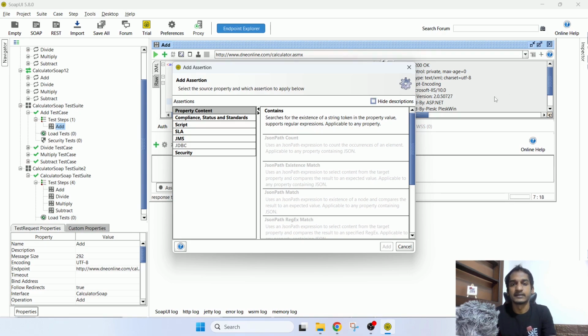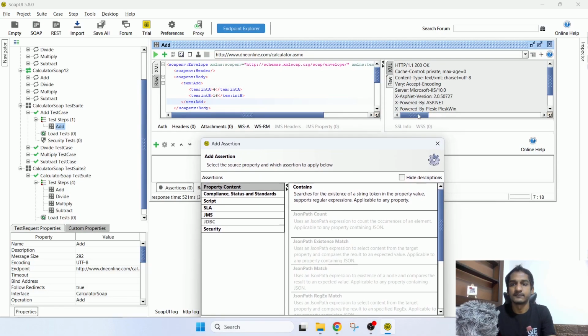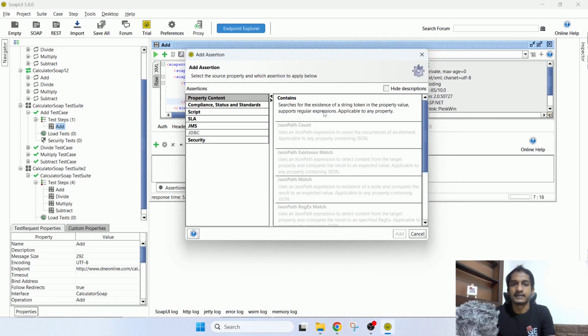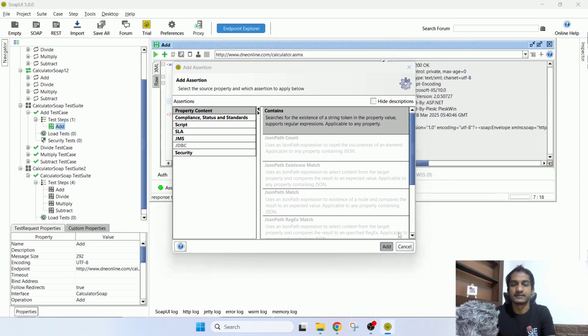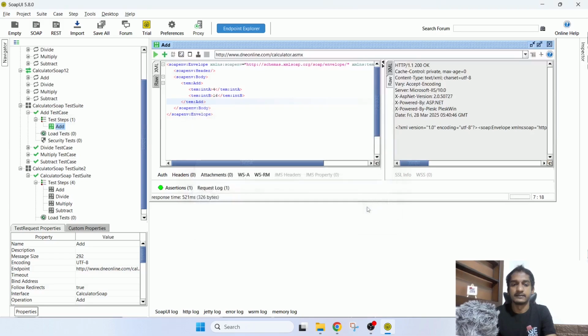Since in my case the response is 4 plus 16 is 20, I can check that the property contains the exact value 20. I can add 20, and if needed I can ask it to check for the regex. I want the exact match, so I will add it as okay.